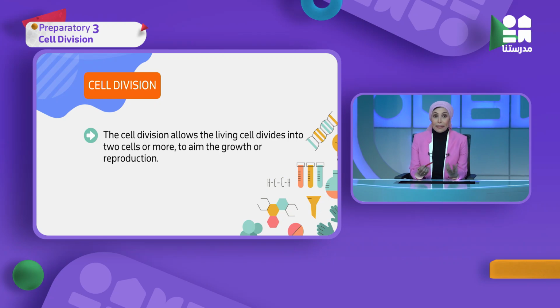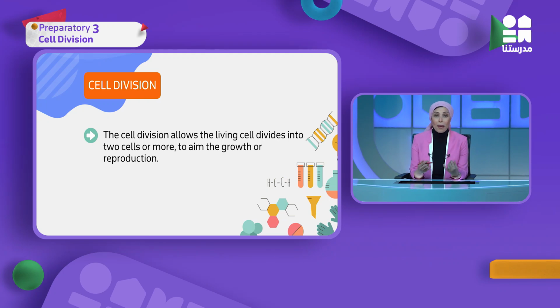Why? It makes every cell produce more than one cell. So what does that mean? Growing: when you were a tiny baby, after a while you became one year old, then two years, and now you are 14 years old, so you are young ladies and gentlemen. Wow, from the cell division. So the cell division helps in growth.